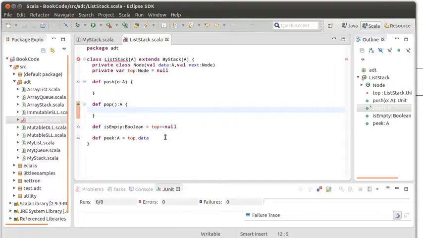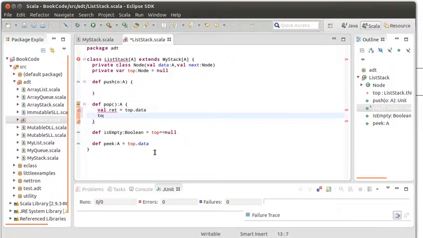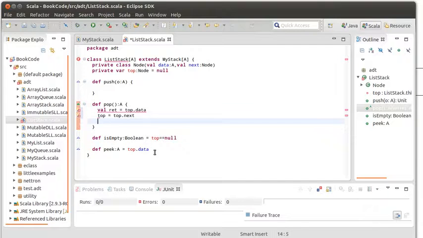So it needs to give us back top.data, but it also needs to move the pointer so that it's no longer on top. So I'm going to create a temporary variable that's equal to top.data. Then I set top to point to the next thing, and I return that value. Oh, I'm missing an equal sign. Wow, those are some interesting errors for missing an equal sign.